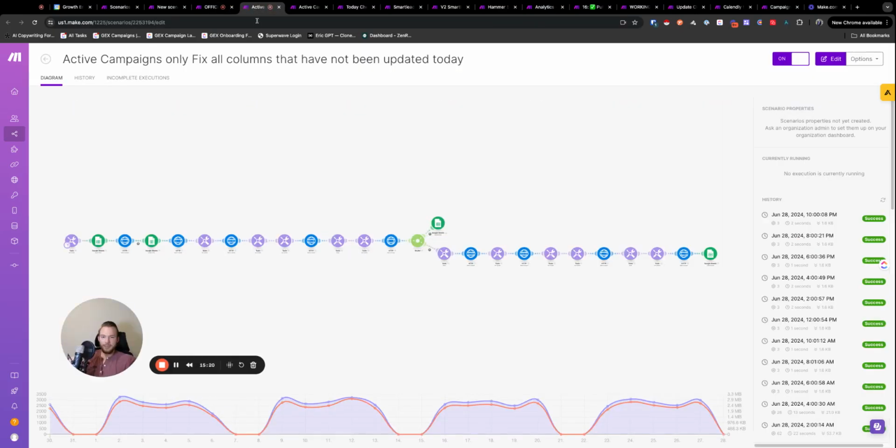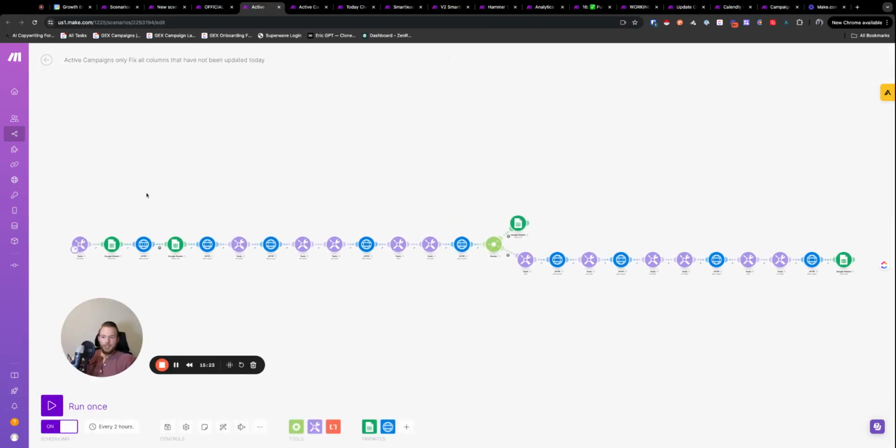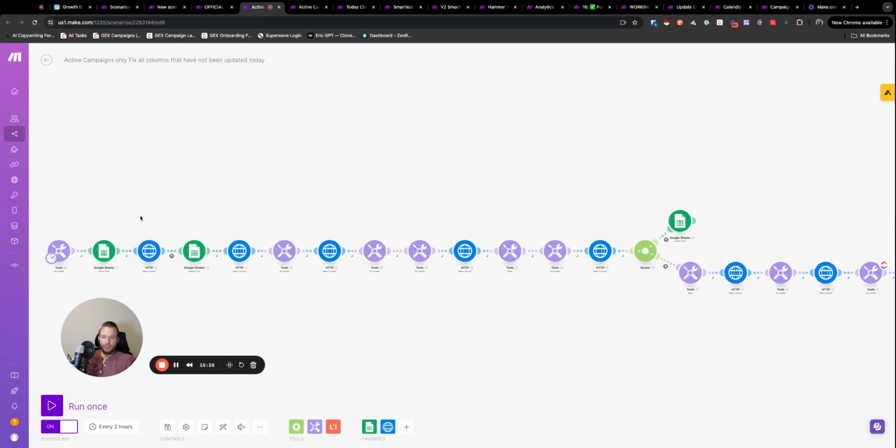Now, like I said before, sometimes we will have issues where either the runtime went over 45 minutes or we hit the Smartlead API too many times, and we get a result saying you've exceeded your 60 requests per minute. That then gets added to the Google Sheet, and that's not helpful to anybody.